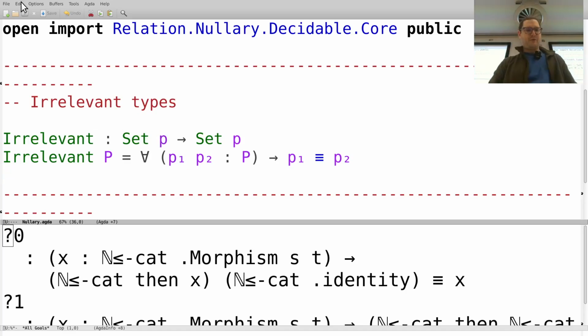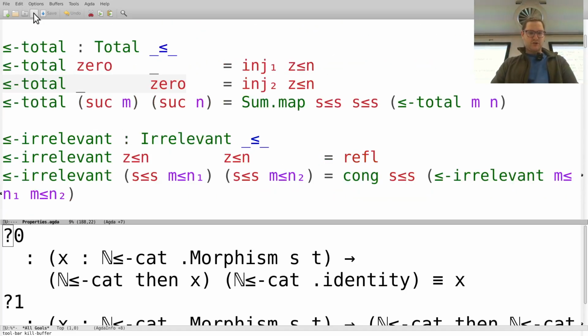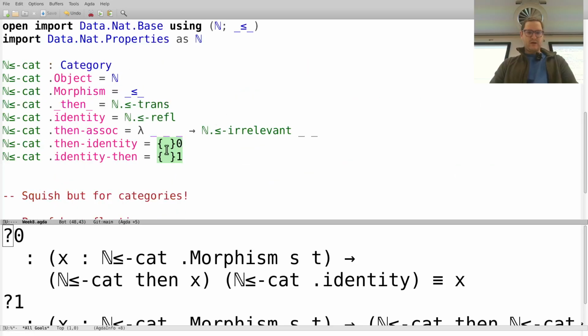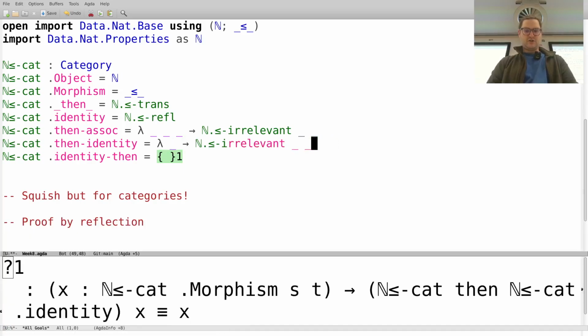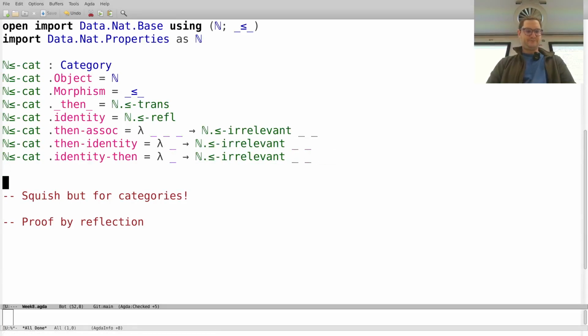So there's a lot of unpacking, because there's a lot of structure in the standard library. And then we need to prove that if you apply transitivity to any proof and the identity morphism on the right-hand side, you get your original proof back. But as we've just seen, these proofs are extremely boring, so we can just have this for free, and we can have the next one for free also.